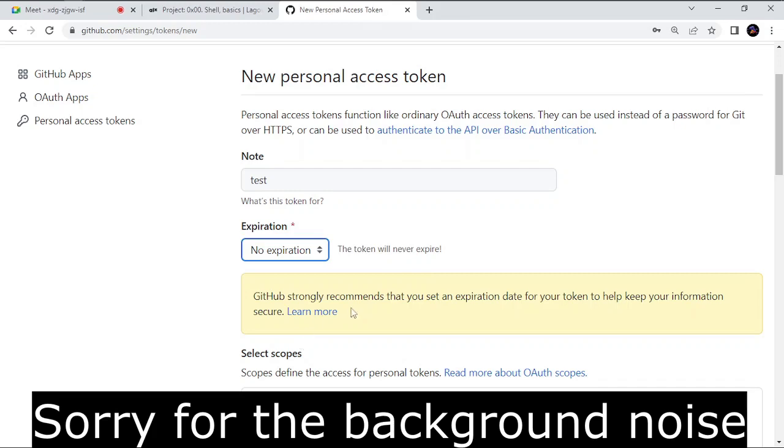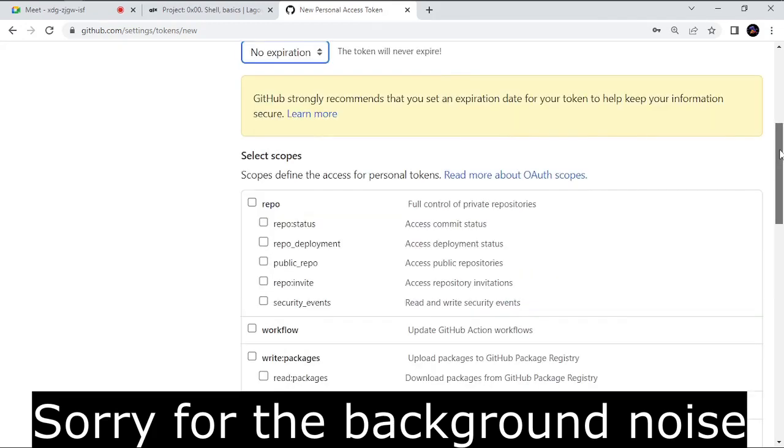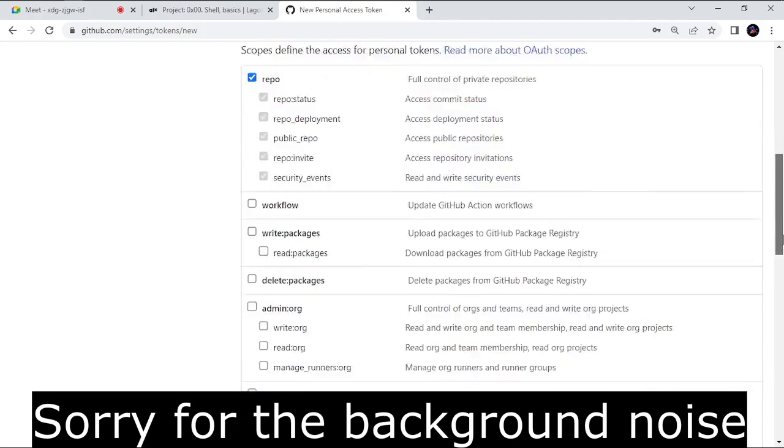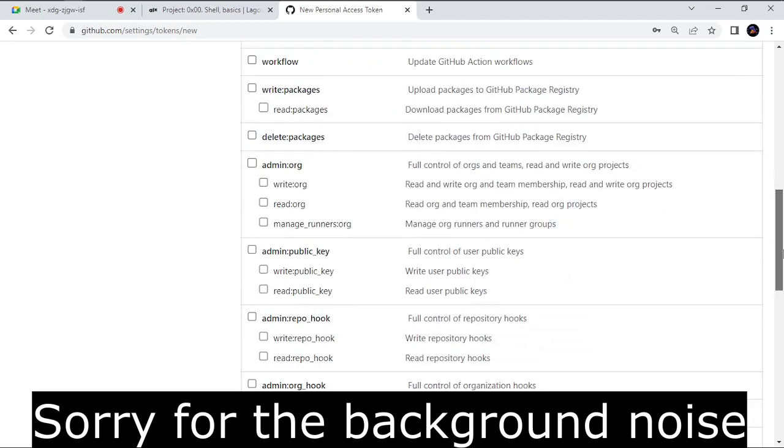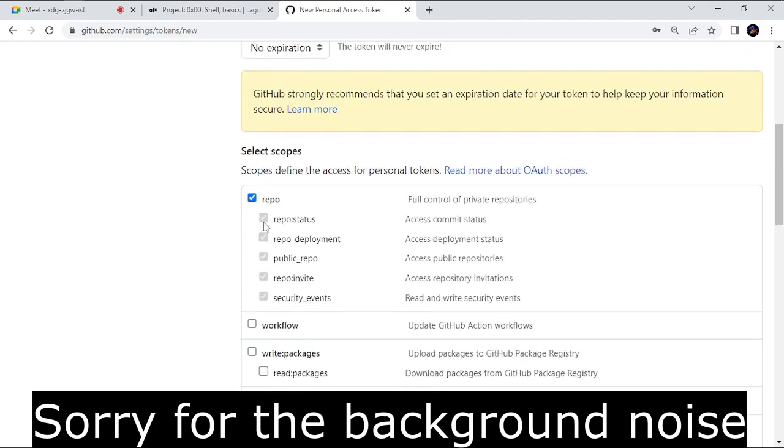This one is very important. This one is what gives you access to your repository. This is what allows you to push to your GitHub and everything. So click here. The rest you could go on and seek, but this one is very important.